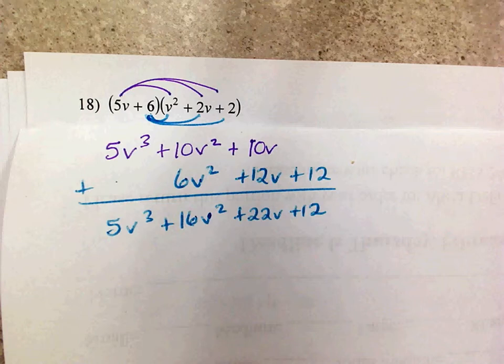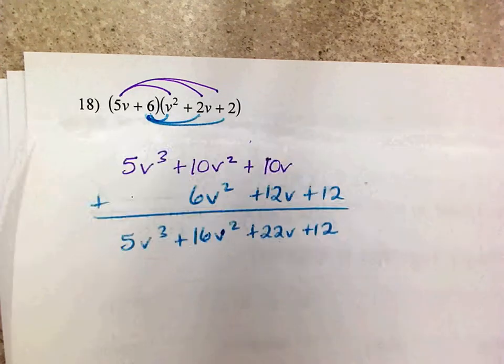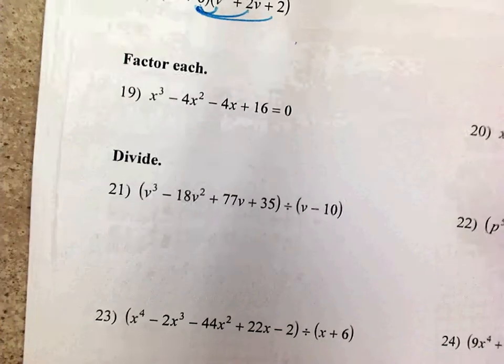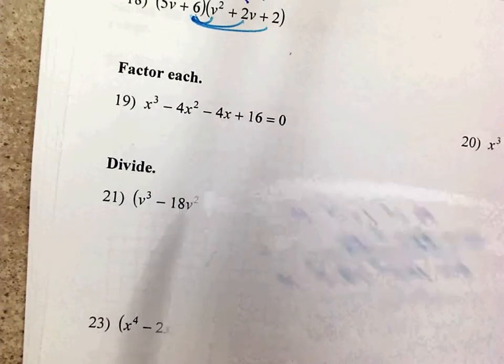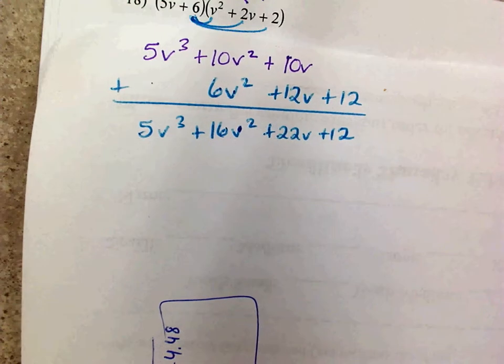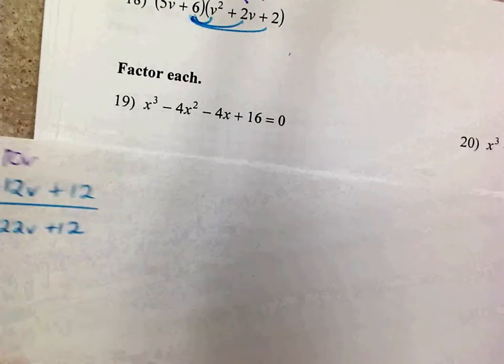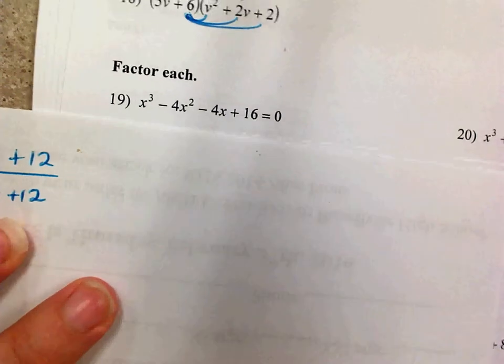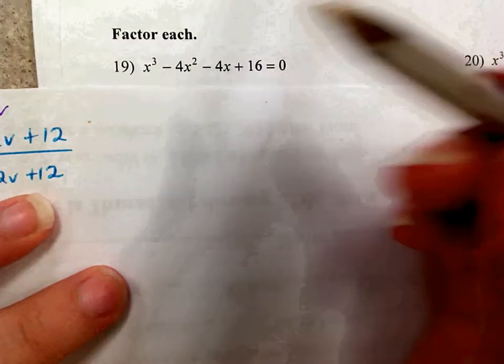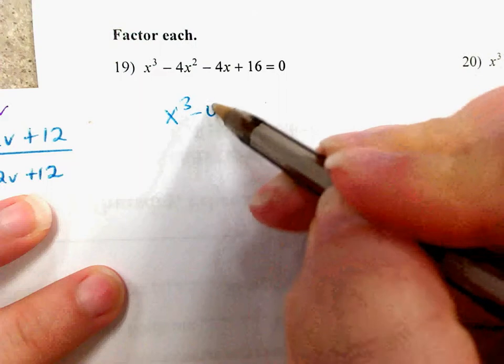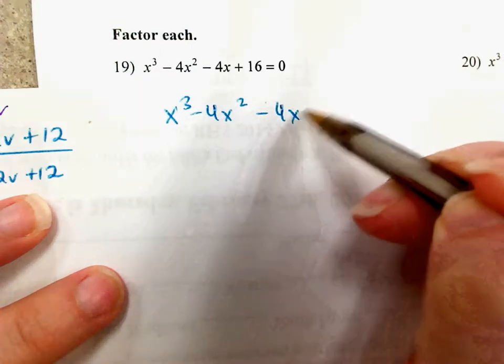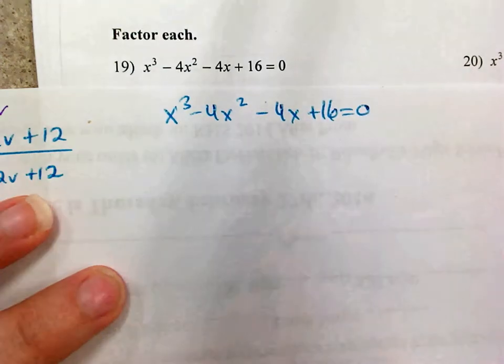Okay, let's factor. Okay, how do we factor this? Okay, what did you say we had to do yesterday? Okay. So we're going to factor by grouping. I'm going to group the first 2 and group the last two. Take the negative with the 4 and put a plus sign in between them.